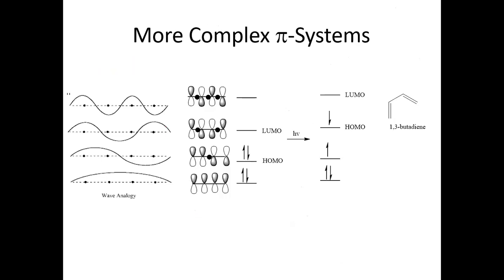All right, so when you get to a more complex system, like a 4-pi system like 1,3-butadiene, which is shown over on the right, you can see it's the same idea, same concept. No nodes, 1 node, 2 nodes, and then 3 nodes. So your 4-pi system, the MO diagram is going to look just like this. You start with 4 p orbitals, so you're going to have 4 different molecular orbitals. You can see here, here, here, and here. Those are your 4 molecular orbitals.